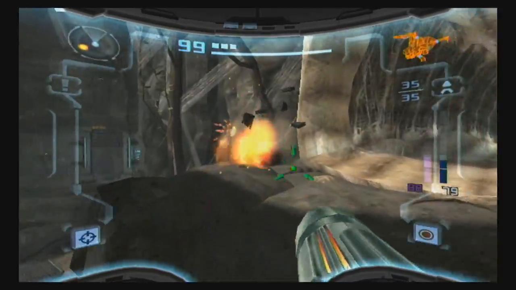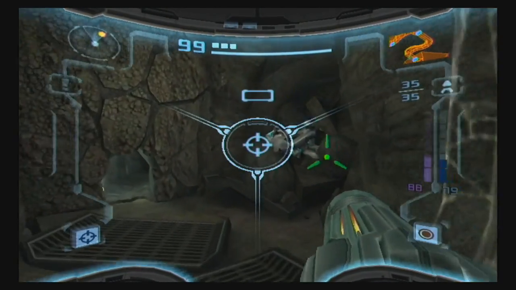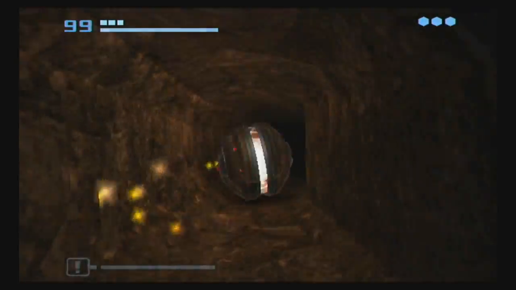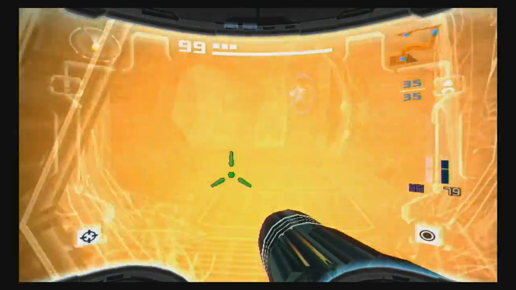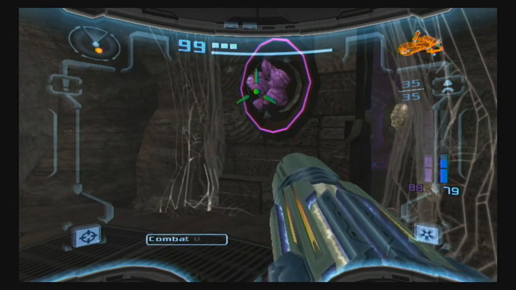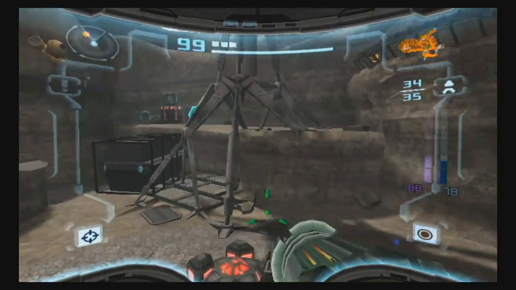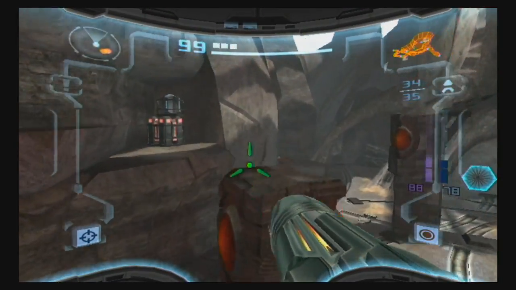So, that will require us to head in this direction since the other path is blocked. So we're still looking for, I think, one more trooper log. And, oop, got the instant unmorph. But, let's see, we can finally move this thing, now that we have the light beam. There's no reason for us to go into that portal just yet, but you know, we can just open it up now. There's no reason not to.